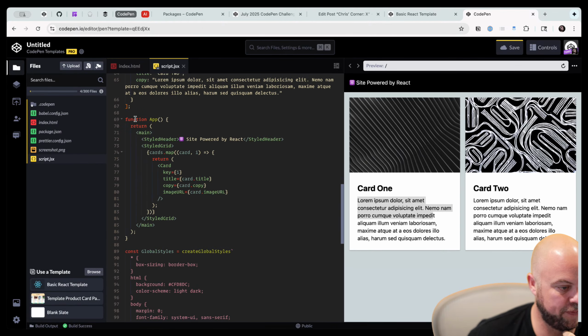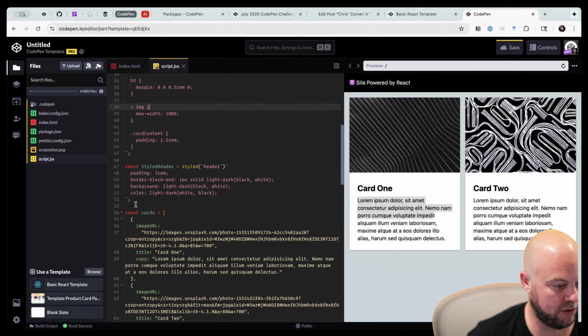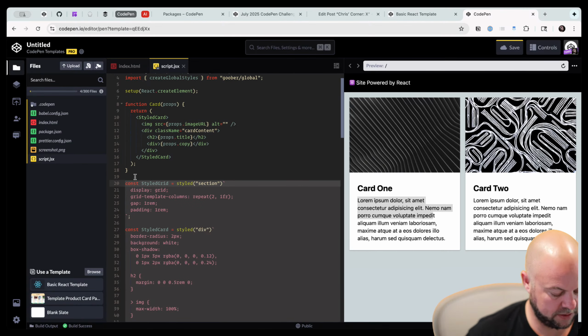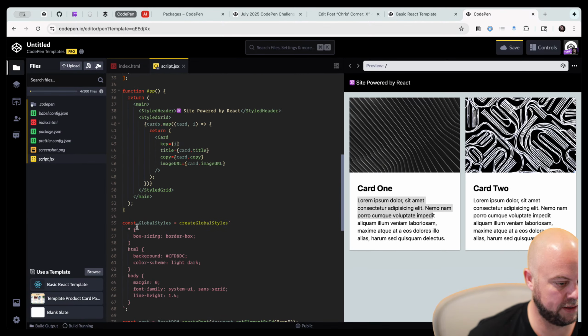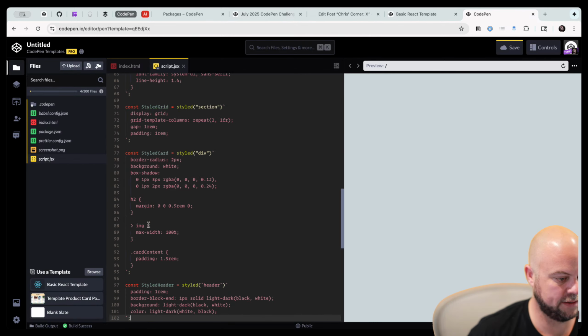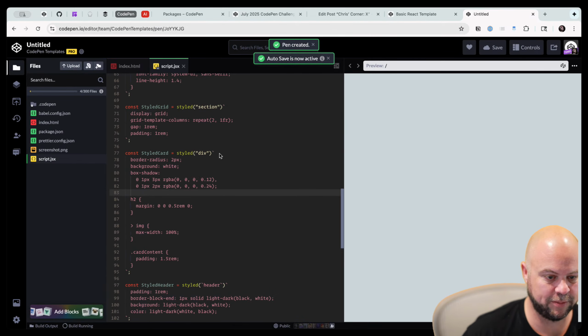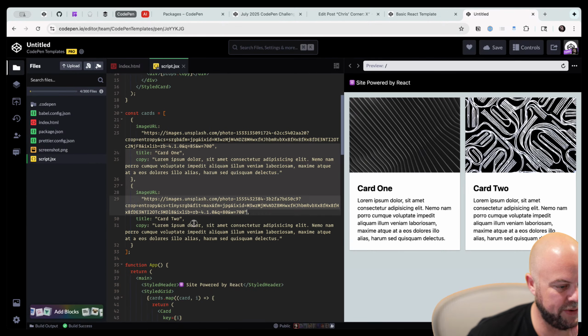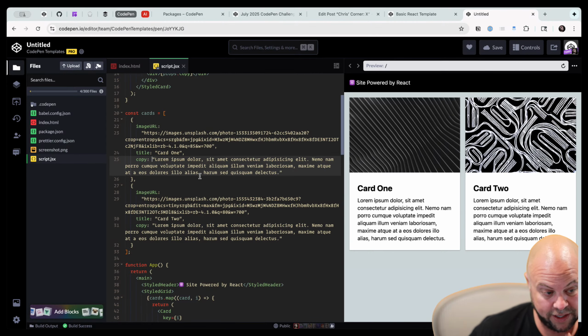Because the more useful, I think I'll just put the Goober stuff lower. What is that? Would that be acceptable? Just cut it out and put it by the global styles. Is JavaScript going to hoist its way to success there? Yeah, it will. Okay, so that looks good. And then we have this data here. That's just like a criticism, I guess. It's like simulating what you might get from an API or something like that, which you certainly could hit an API in CodePen, but just having this data baked in makes sense to me.